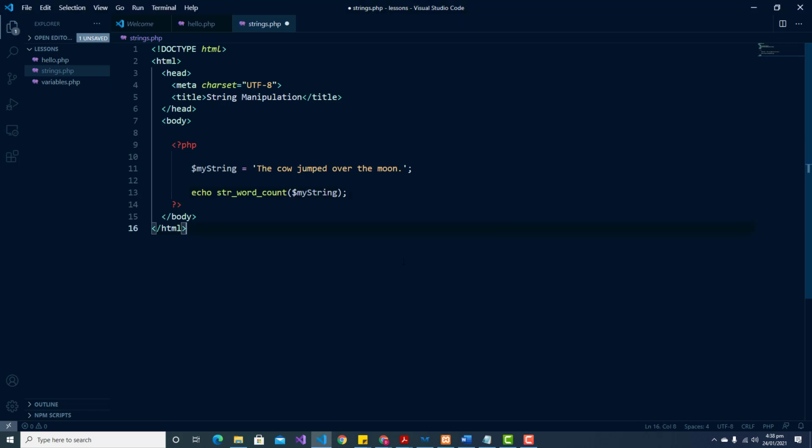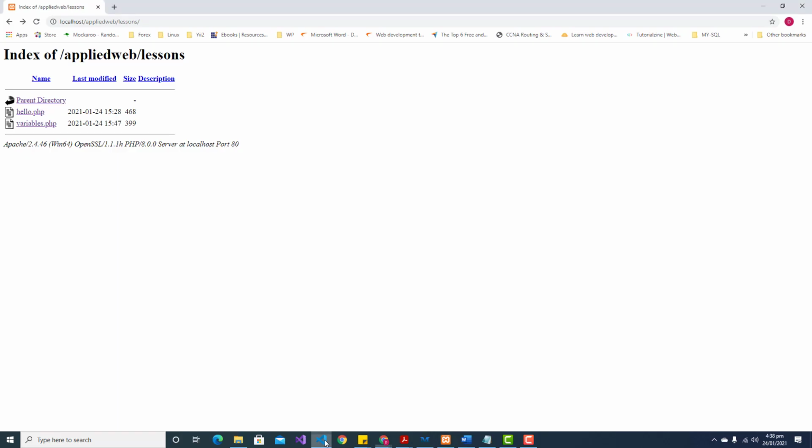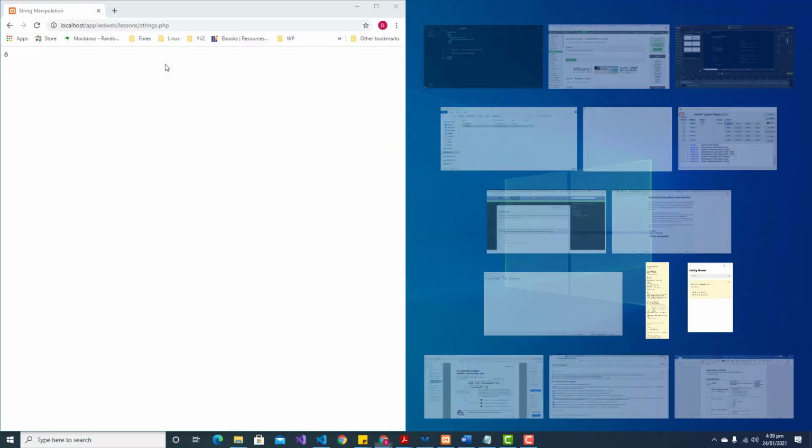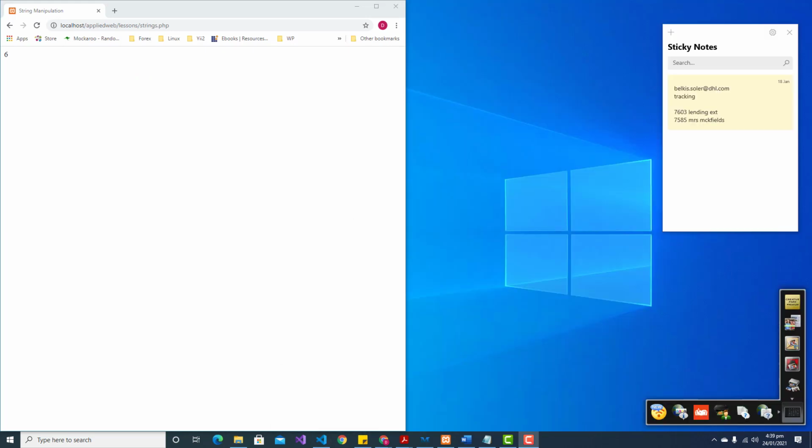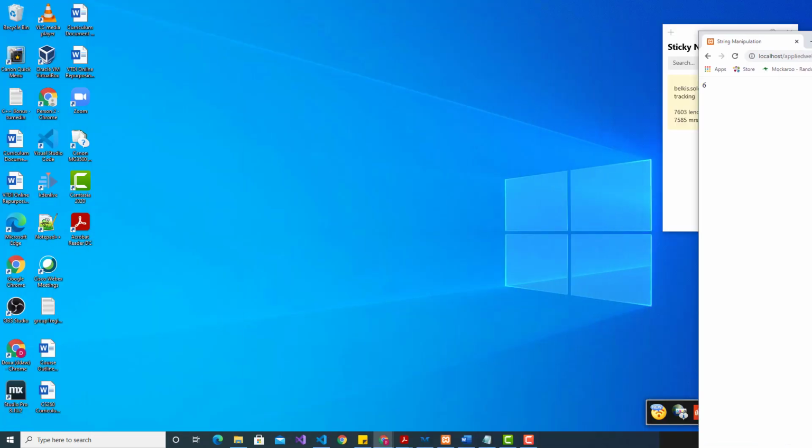So let us save this and check it out. So let us now refresh and click on strings.php, and we see here that we have 6 characters in our string. And to make this a little bit easier while developing, I'm just going to have both things up on the screen at once.